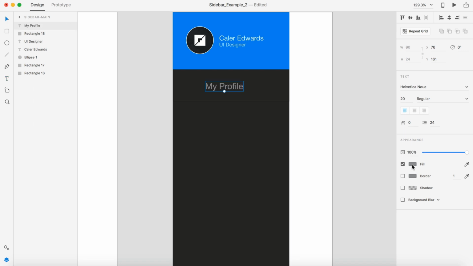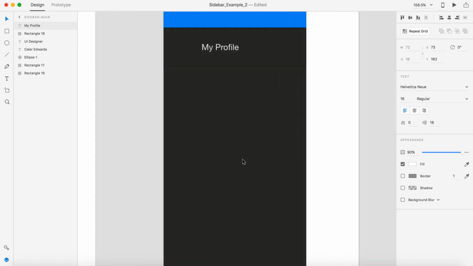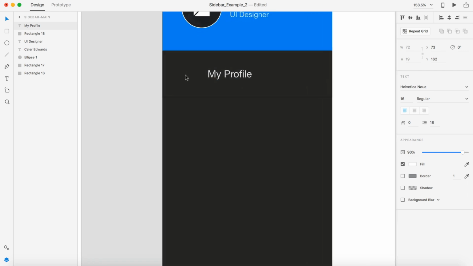I'm going to make the text fill white, and we're going to lower the opacity or fill to 90%, just like we did above. Going to set the text size on this to, let's try 16. That looks good. Make sure align left is selected. What we're doing is creating like the first table view cell, if you've done app development at all, and we're going to be taking this cell and creating all the other buttons with it by this really cool feature I'll show you in just a second.